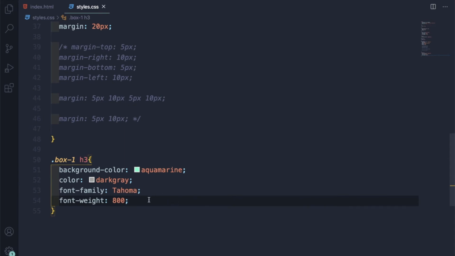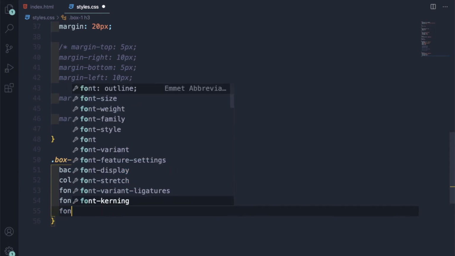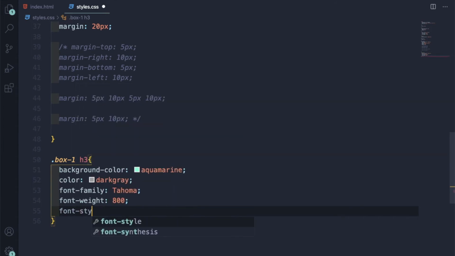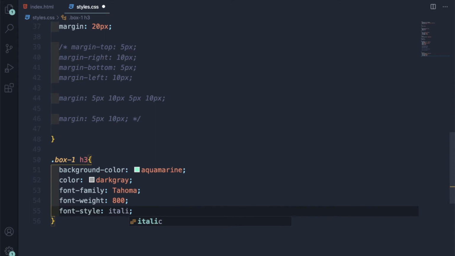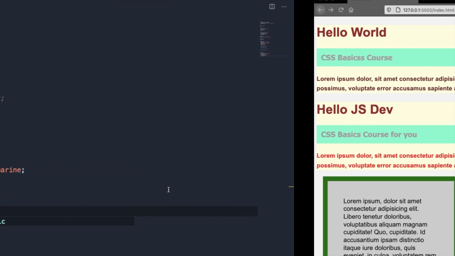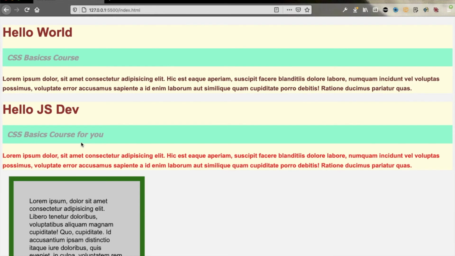And font style italics. So font style italic I will do, so it will change it to italic. See, it changed to italic.